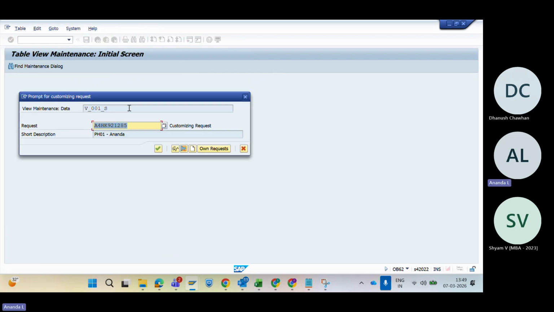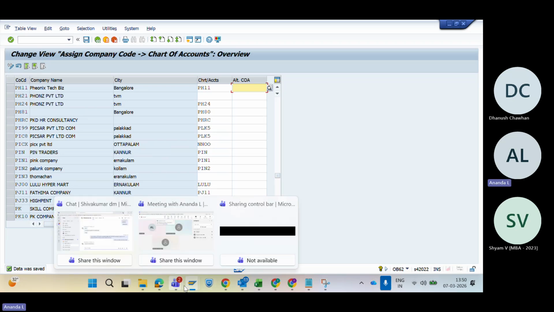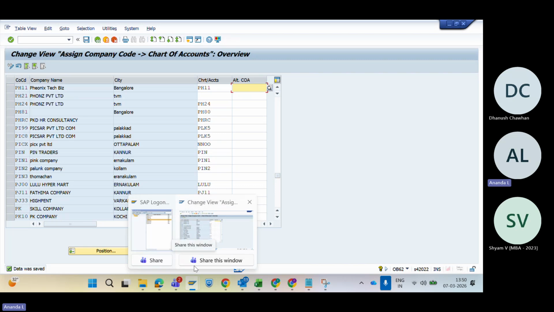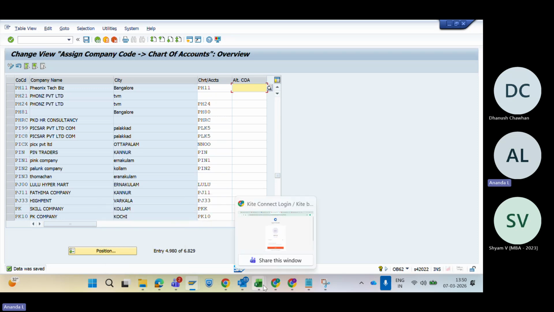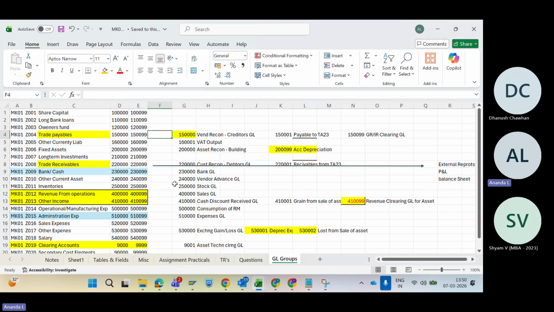Save this. Once this is done, let us go for grouping. What do we do in groups? Real-time groups are based on companies. If I'm going for UAE or Middle East countries, that's a different one; US is different, because how the companies want to present their balance sheet and P&L account decides the groups. For example, I made some groups here, and I copy from here.